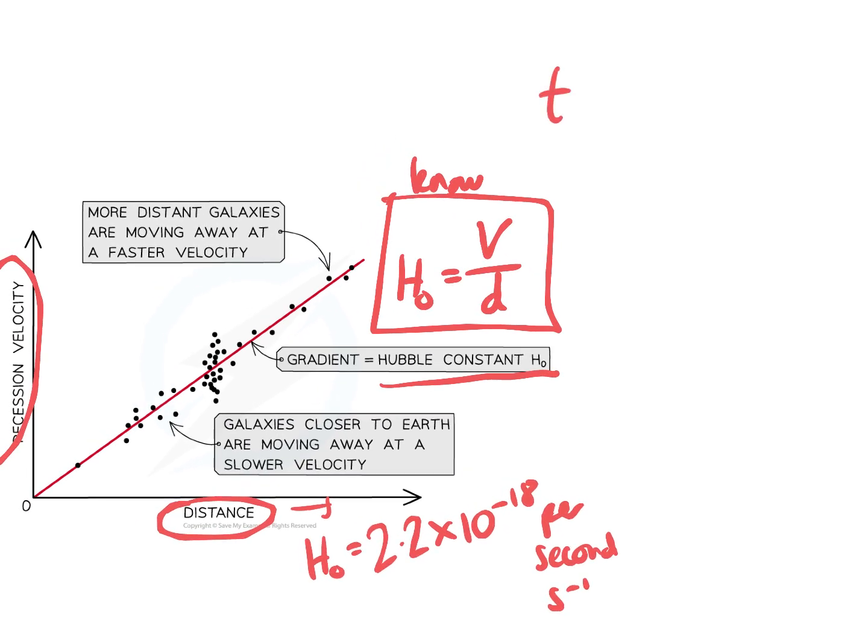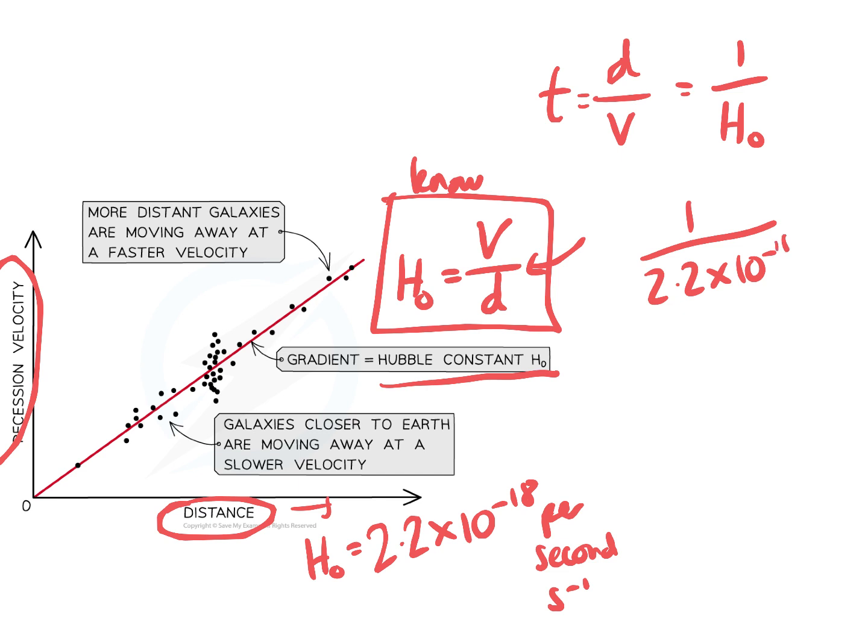Think about it like this. Time is equal to distance over velocity or speed. It comes from just speed equals distance over time, or velocity equals displacement over time equation. So if we flip this, d over v, this is v over d over here, you can see that this is equal to 1 over H0. So if you want to find the age of our universe, you can do 1 over that number that we just said is our best estimate from all the astronomers around the world. If we do that, we'll get the age of the universe in seconds. Of course, then you can convert it to years quite simply.